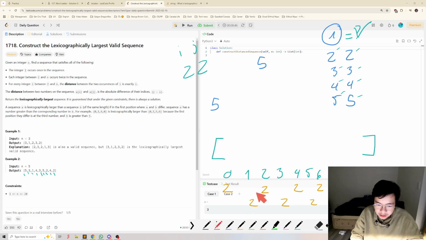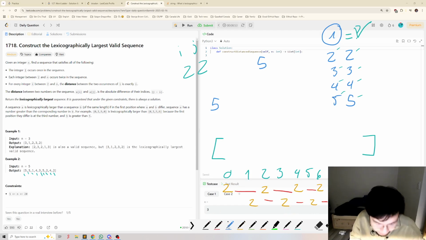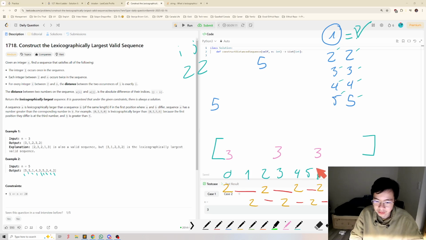All right. So this is something I can put 2. At least I know where to put 2, and 3 has to be 3. So there are 2 places here where 3 can be. No, it's only 1 here, 1 here, or 1 here. All right. 4 will be 1 here, 1 here, and 1 here.